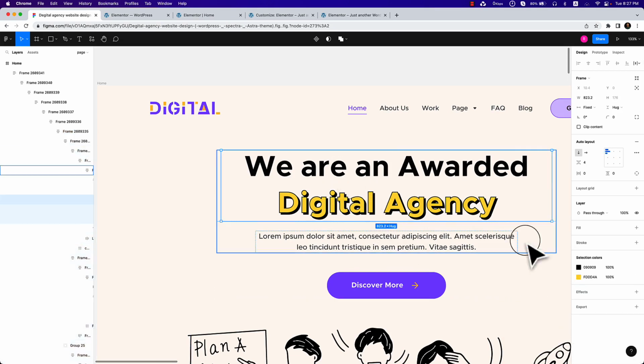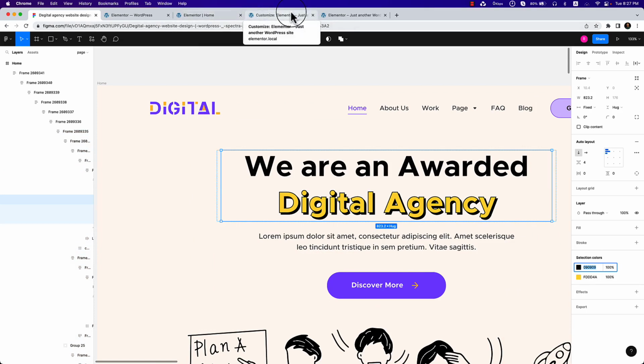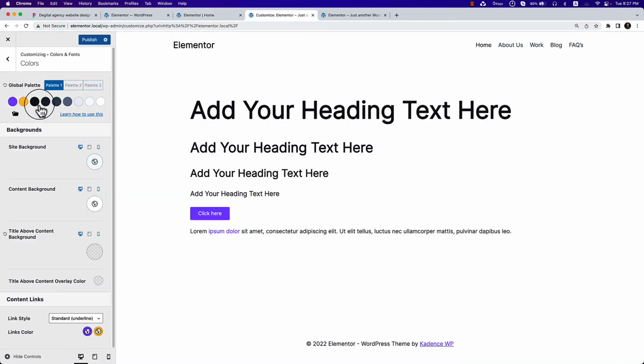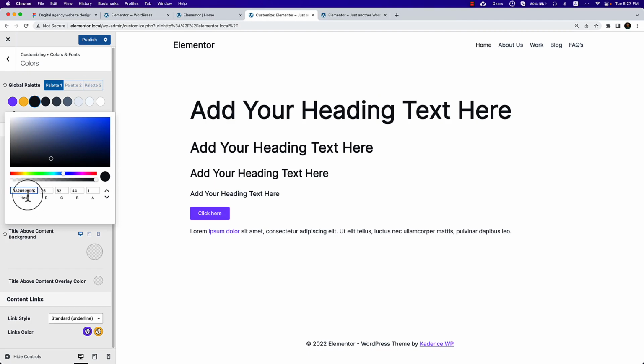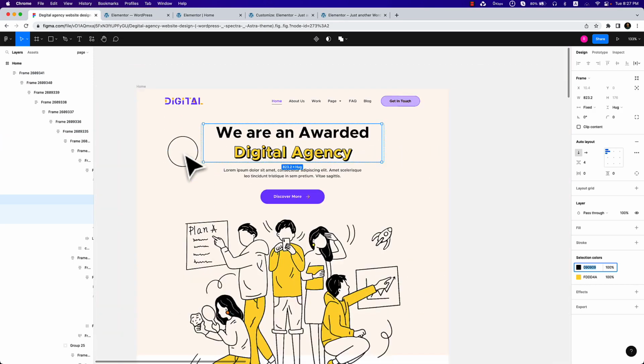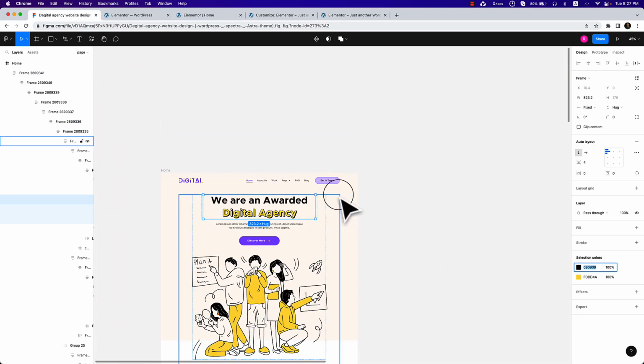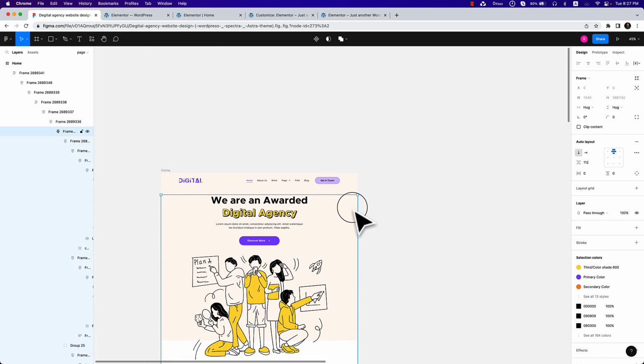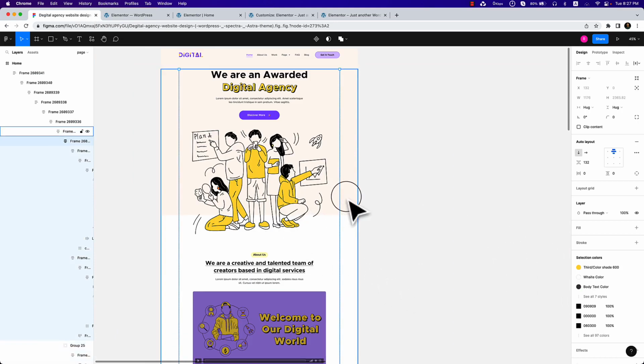Okay, and here is the text color. Go to customize, and this is our text color. Okay, this one. And there are a couple of other colors. Let's add them, which is light background color. If I select or take a look at the background here, you can see a very light background color here.